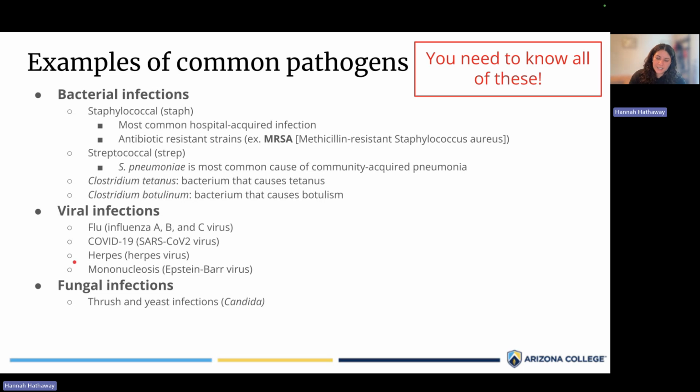And then for fungal infections, like I said, the only pathogenic fungus that you really need to know is called Candida, and it can cause things like thrush, which is a fungal infection in the throat. It can also cause yeast infections, which is a fungal infection in the vagina. And then for parasites, the only one you need to know is malaria. You do not need to know any protozoal pathogens for this course.